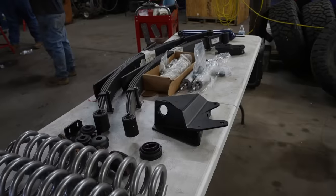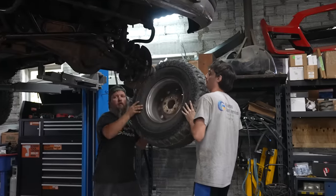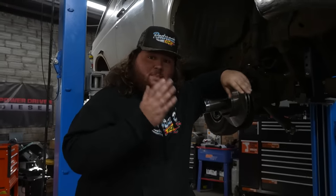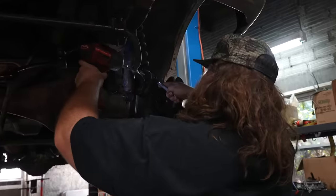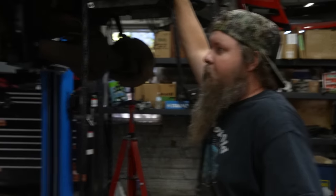All right guys, here's what we're going to do. First off, we've got a six-inch lift we're going to put on it. We've got a welder over there — we're going to weld the rear diff so it's pretty much like a locker. And we're also going to put beadlock wheels and 35-inch tires on it, and a winch. We already got a little excited on the Bronco and started taking some of the old parts off. It's not like we had to beat on all these parts for two days to get everything off. Nothing like that happened.